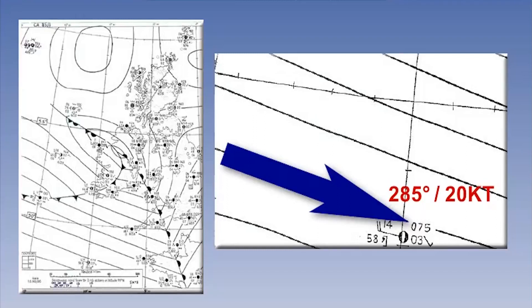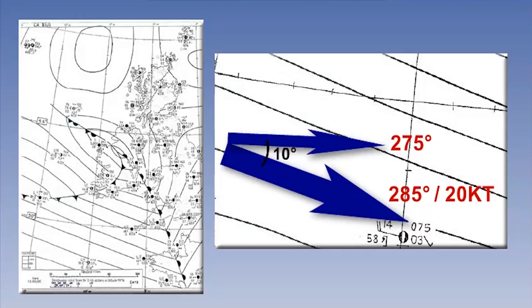What will the surface wind be doing, though? If this location were from the sea surface, we would have to remember what direction the surface wind was in relation to the geostrophic wind. In the northern hemisphere, the surface wind was like this, compared to the geostrophic. If you remember, the angular difference was 10 degrees over the sea. Therefore, the surface wind is approximately 275 degrees, and the speed is about 70% of the geostrophic, therefore approximately 14 knots.